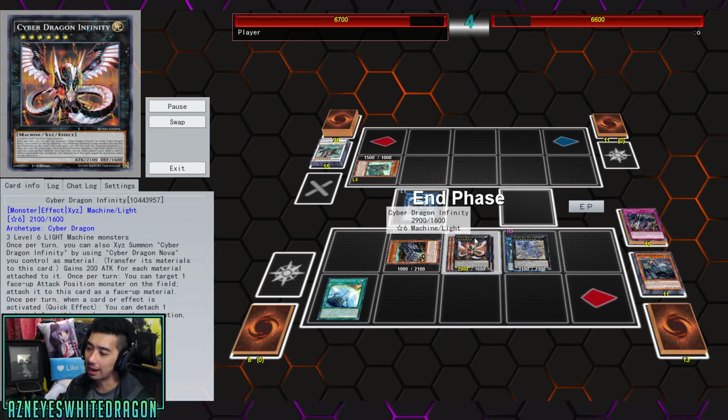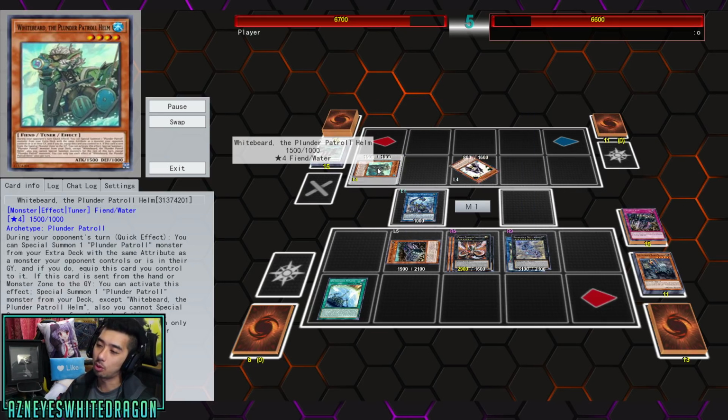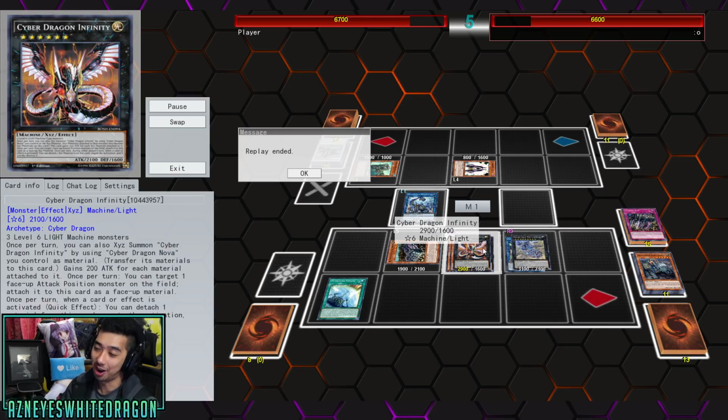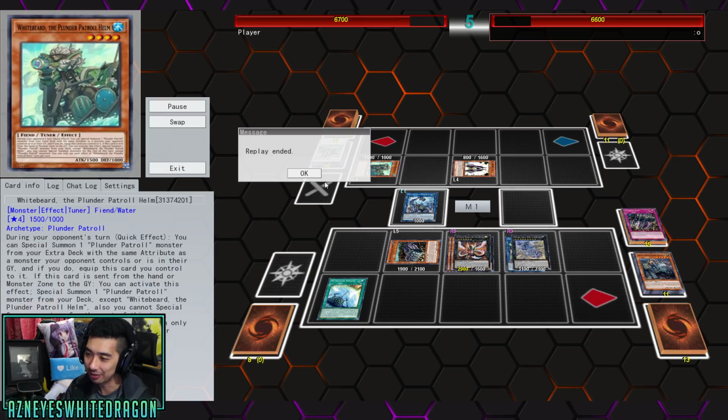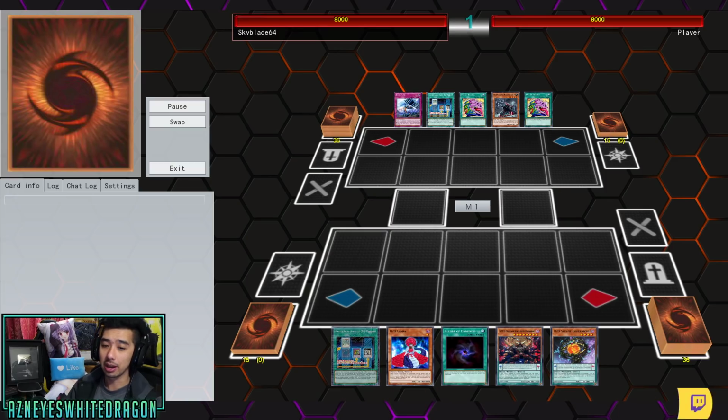Now he's going to have a really strong Cyber Dragon Infinity, and with only 1 card up on the board, Patrol Helm, and then him going to Summon Rock, it doesn't really matter. Whatever effect you activate, obviously Cyber Dragon Infinity is going to just get rid of it. But anyways, we got a few more duels to show off how the deck can play against a few different matchups here.